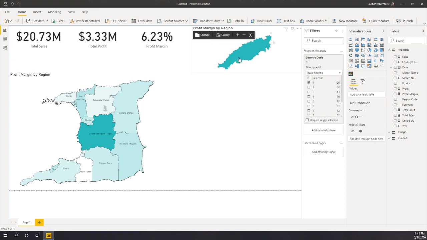As I said, this chart is called the OKViz Synoptic Panel chart, and for the country I've put Trinidad and Tobago here to be able to see it across this pane, and I have my profit margins, my total profit, and my total sales.